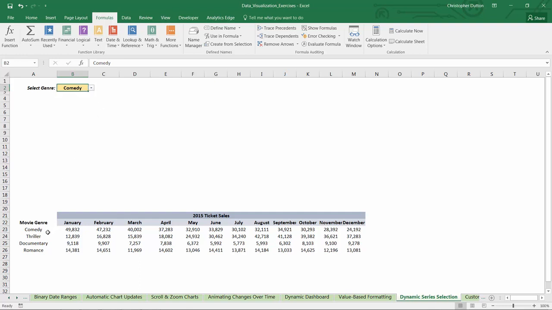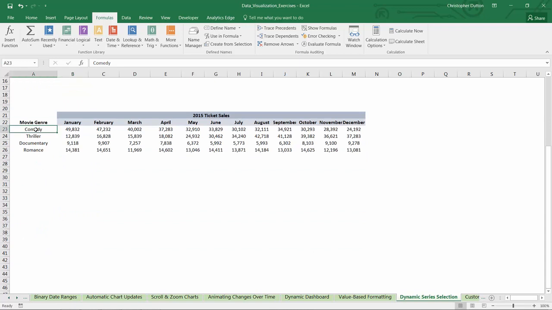So in other words, each of these 4 genres will have a light-filled version and a dark-filled version, and only the dark-filled version will populate data and be visualized in the chart when that genre is selected here in the dropdown. So to kick things off, I'm going to grab each of our genres and just paste 2 versions of each down in a new source data array below.